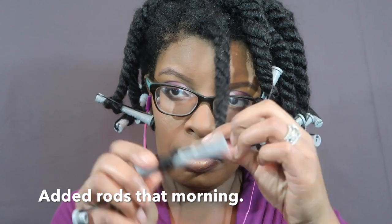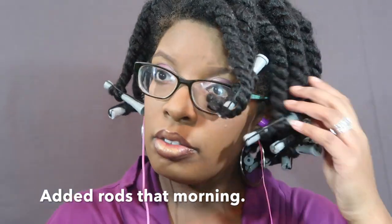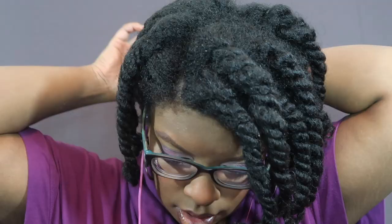So another way you could tell, you see how my roots here are puffy? I ended up adding perm rods, you guys, this morning, but my roots are puffy because my roots are not detangled. The middle of my shaft, you see that? The middle of the shaft and the ends are thoroughly detangled because I'm detangling that part. So yes, you guys, it is what it is.